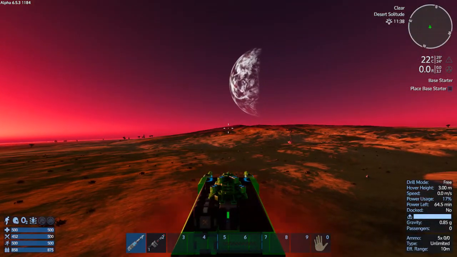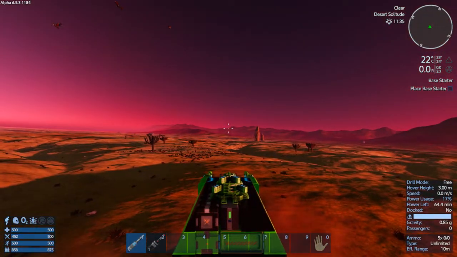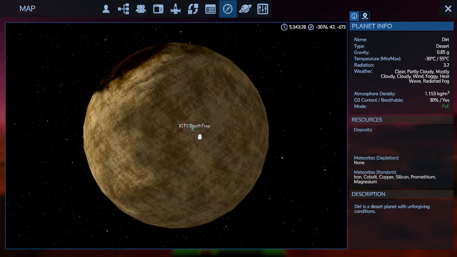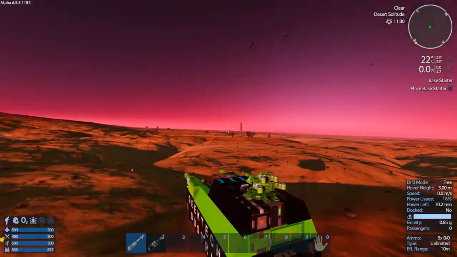Awesome. Okay. Well, you can see that is super cool. I'm glad I made those. And now let's head back with our spoils. Let's mark this. Head back to the death trap.